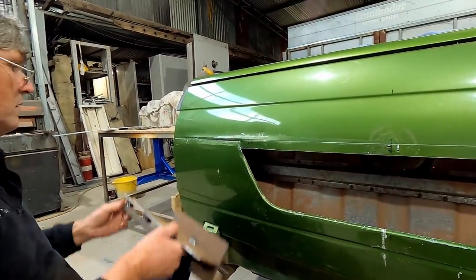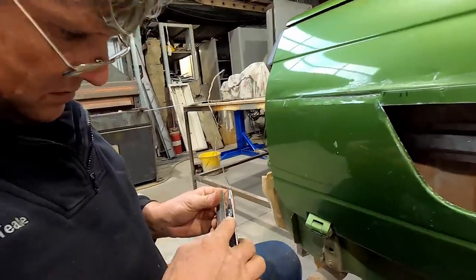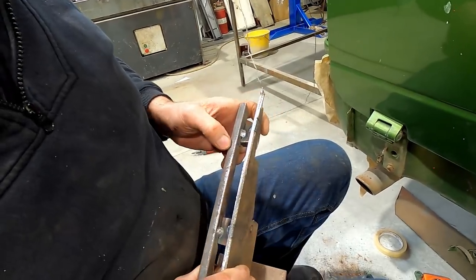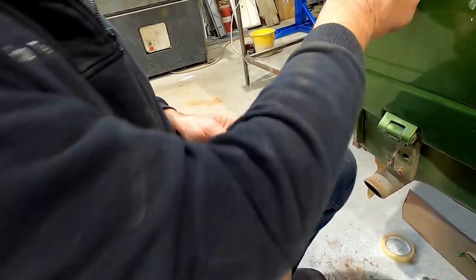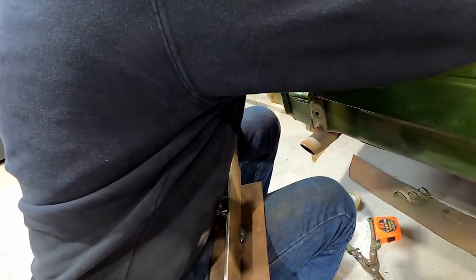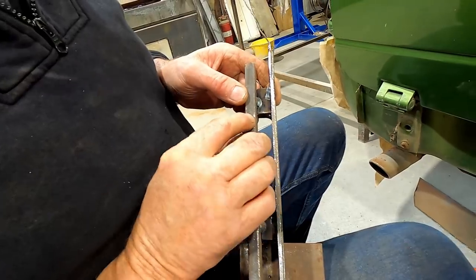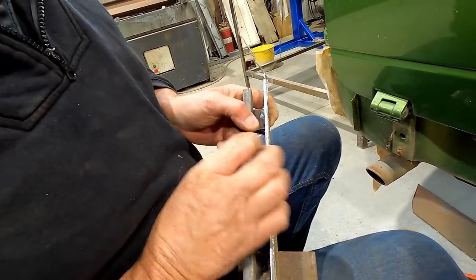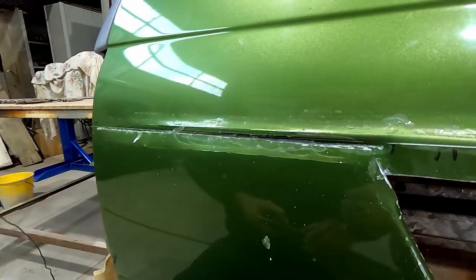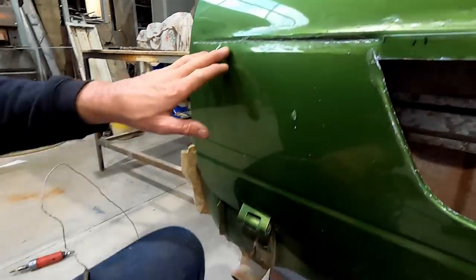All right. There's just a little something on that. Might have broken off even. What's in there? Yeah, I'd say it will have fallen off there. Just where that spot is there, it's had a ball of weld sitting on there, and that's what's caused the problem. It's propped it, and it's created that little dent. So now I've got it out of the way. It's not stuck in the skin. It'll be sitting in the bottom of the tailgate somewhere.